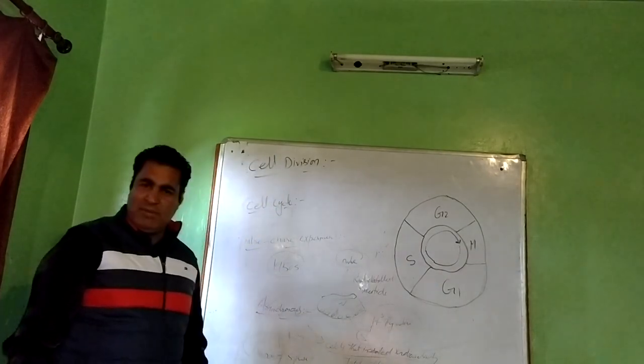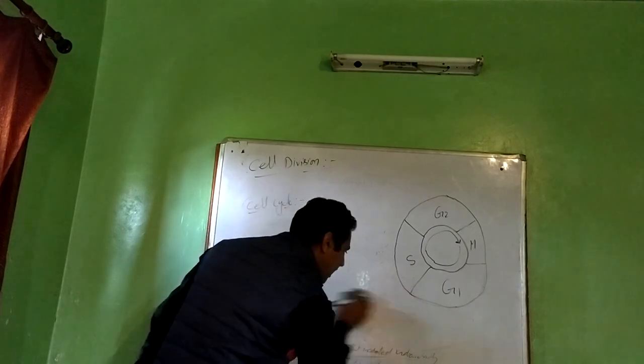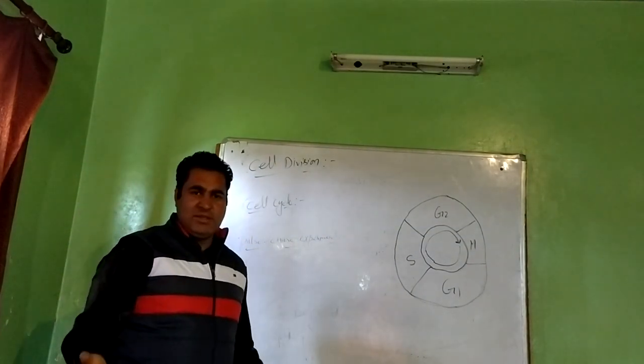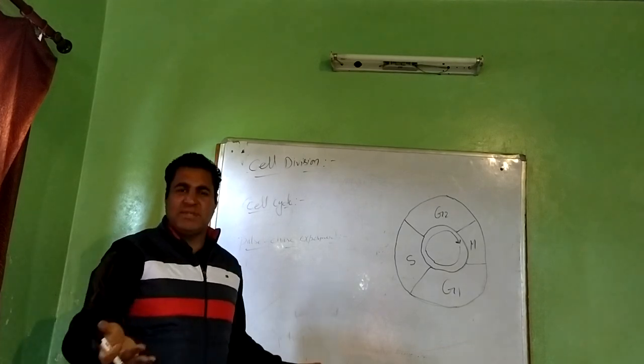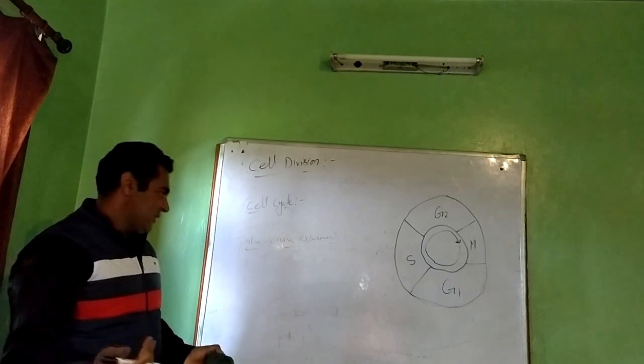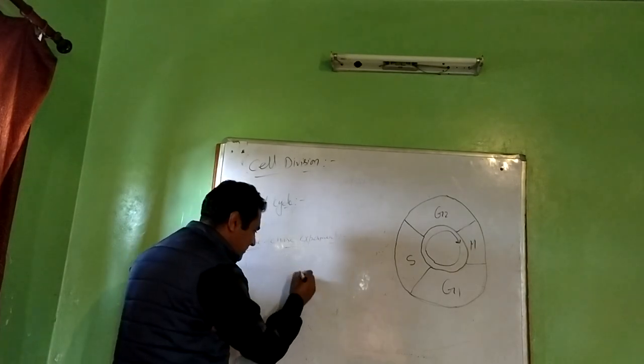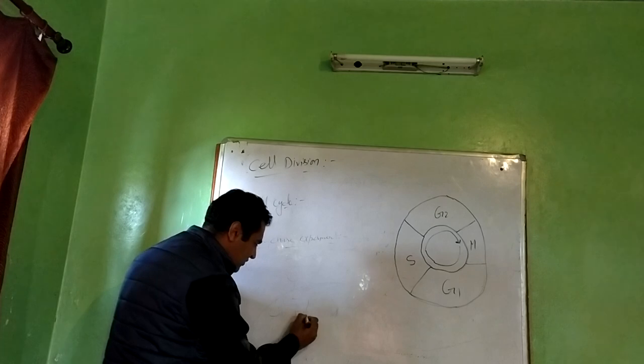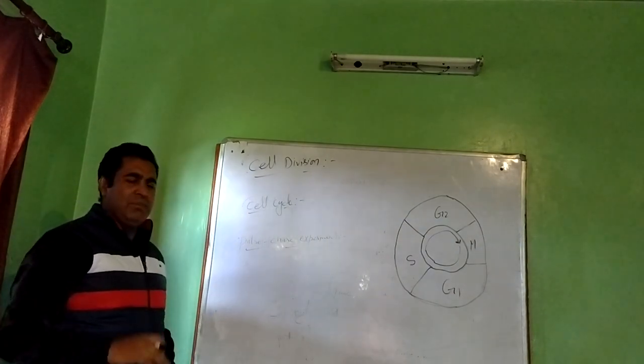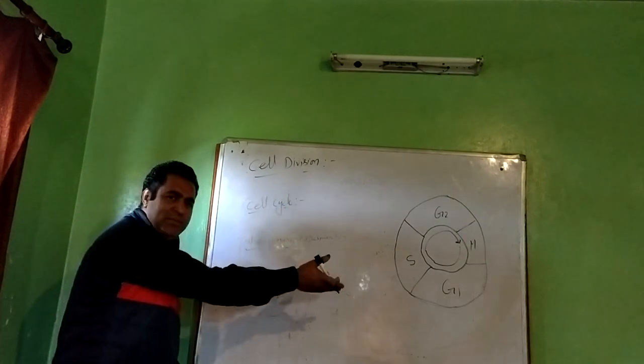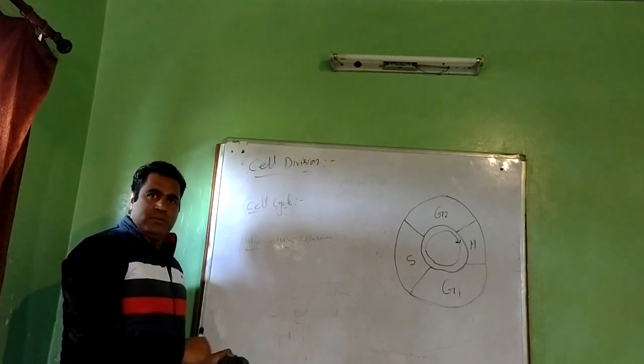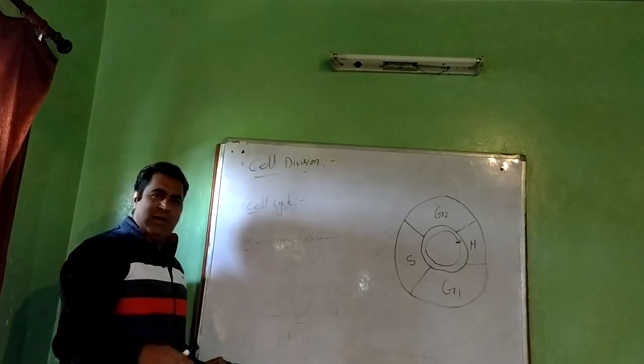Based on the cell number, you know the duration of S phase. How do you know the total span of the cell cycle? Cell cycle span varies with cell culture conditions and the type of cell you're growing. There is variation from one cell line to another. We can get the total duration if we observe a cell once it goes from one-cell stage to two-cell stage and note the time. From that total duration, we get the total cell cycle time. With the number of cells in S phase, we get the S phase duration based on percentage. Let's talk about it in the future lecture. I will wind up this video.